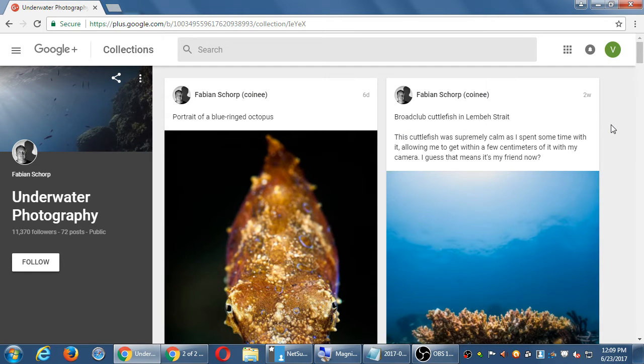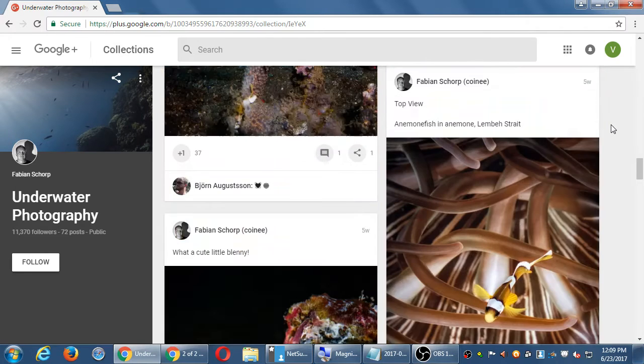Is there a way to see how up-to-date the information is? Is it easy to see when it was changed? It's there, but it's not incredibly useful. It does tell you at the corner of each post when it was posted. And there's really no way to organize it. It's just in the order of when it was put there. So if there was something here from a month ago, I have to scroll back to find it. There's no easy way to find something from a month ago.